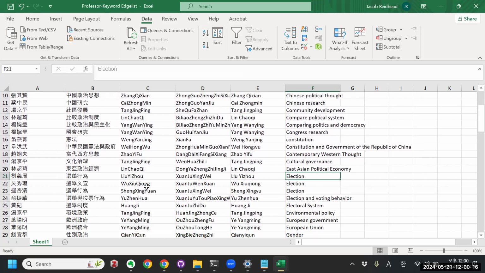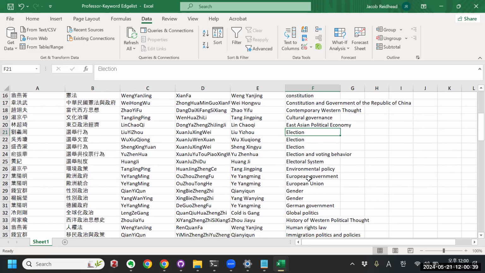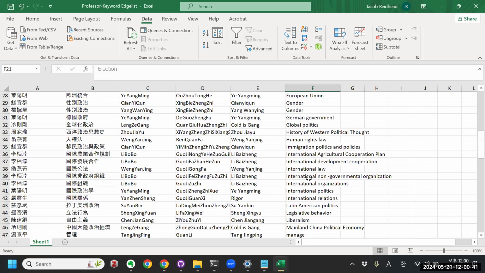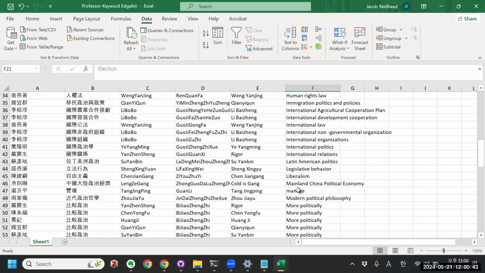This should be like electoral behavior. It's interesting. These got translated differently. Shenju Xingwei, Shenju Renshen. Just called it. We'll just leave that. But yeah, I'll call this one management. Funny.